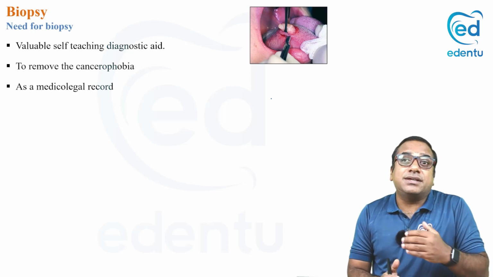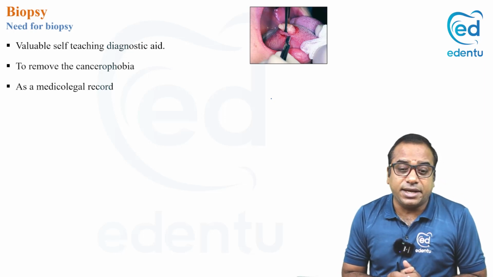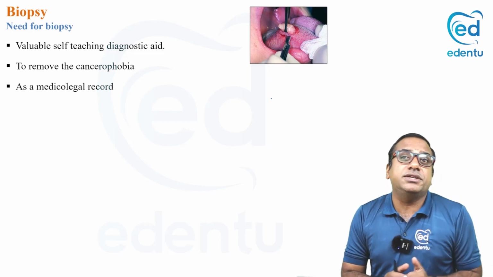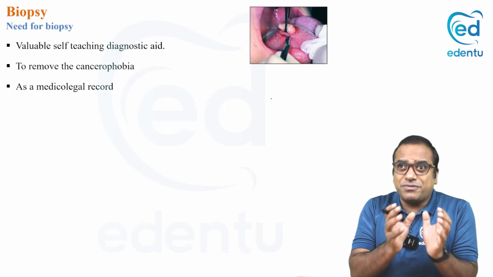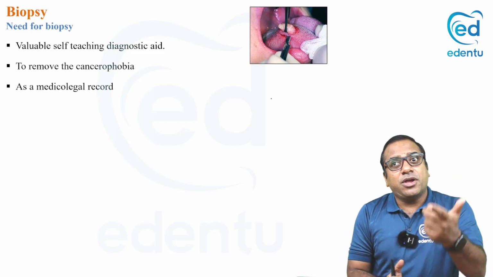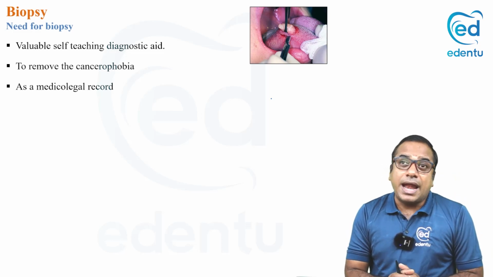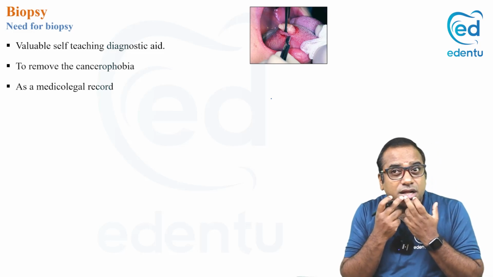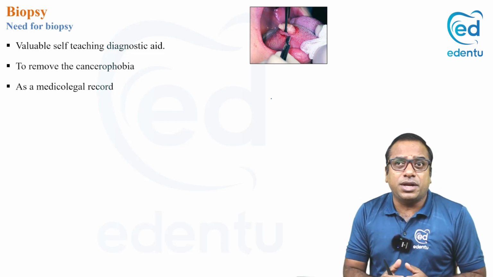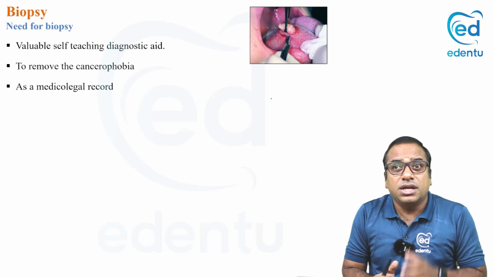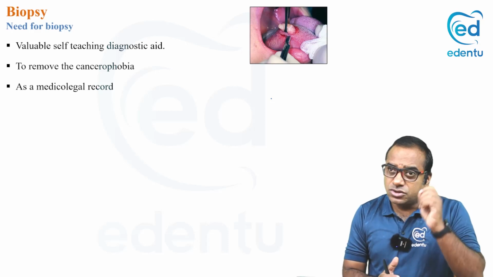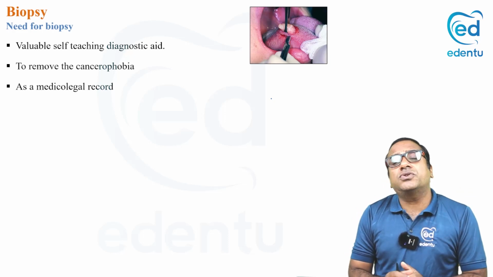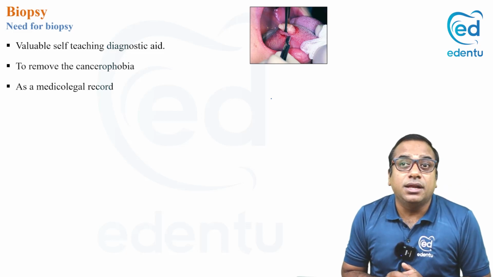The other need is that it is a valuable self-teaching diagnostic aid. Our clinical diagnosis is made based on our experience, and based on radiology we got a report. To check whether our diagnosis is correct or not, biopsy gives a valuable aid. Biopsy is also done in cancerophobic patients, who are very particular about their tissues or skin on any part of the body. They are not comfortable with that extra growth and want to rule out whether cancer is there or not. For them, you can do a biopsy and the reports will tell everything. It is also very important in maintaining a medical legal record.